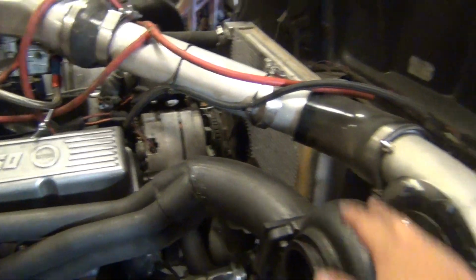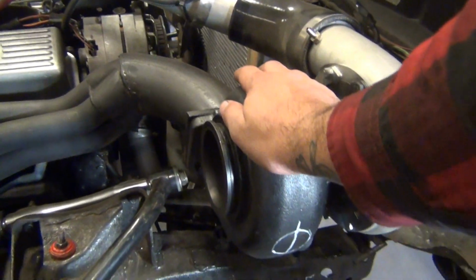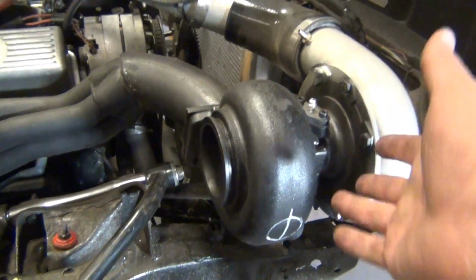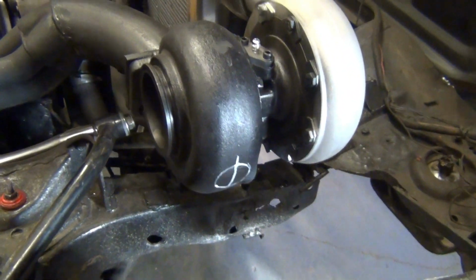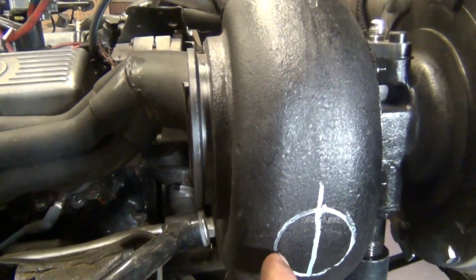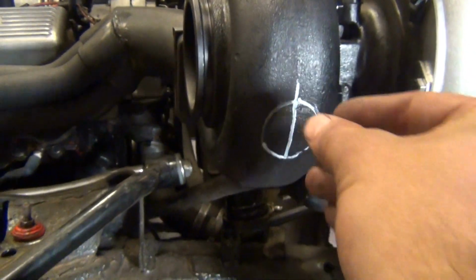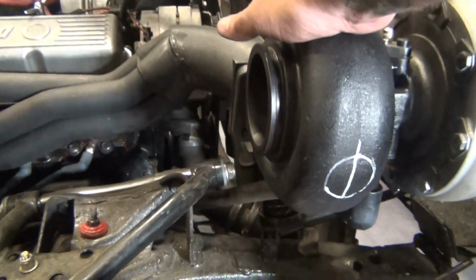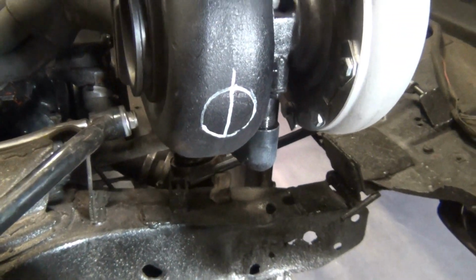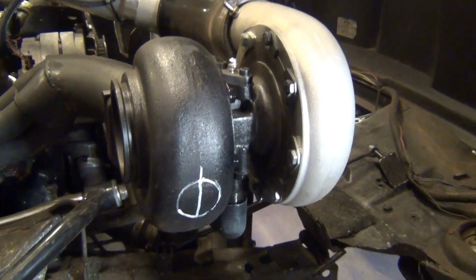Building my wastegate. I'm putting my wastegate on the turbine because we've done this on just about every turbo setup we have, and it works amazing. Instead of running a big 50 millimeter, I'm running a 38 millimeter because it'll be that opening, and I'm gonna take a Dremel and file it sharp. And the reason, like I said, I'm doing a 38 millimeter is because when we run a 50 millimeter, we have to run 4 pounds of spring pressure.